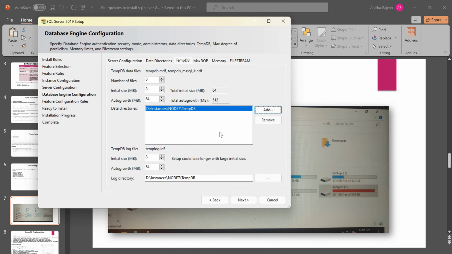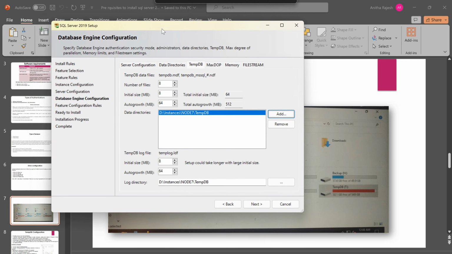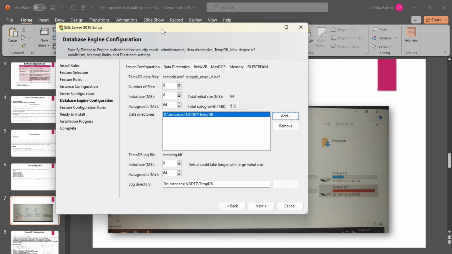So I have given a separate path for the TempDB, and we can also add the number of TempDB files here. There is a logic behind this. How many files can we add to this TempDB? It depends upon the number of logical processors we have.